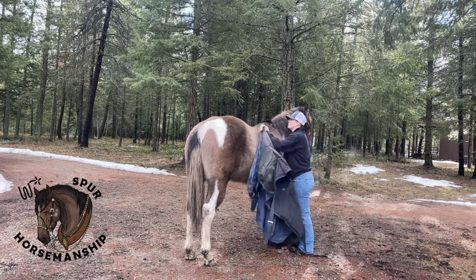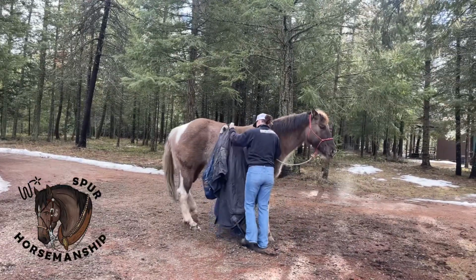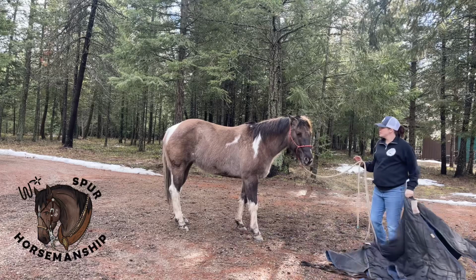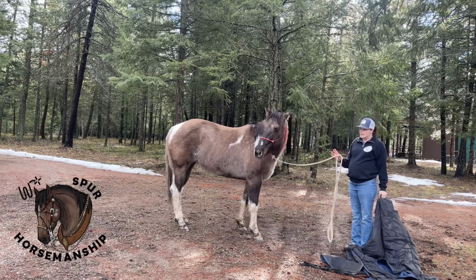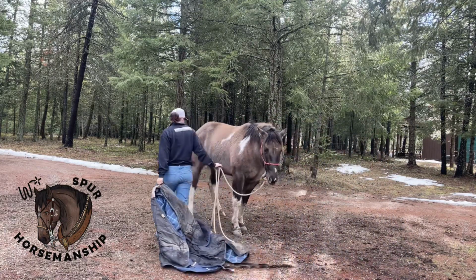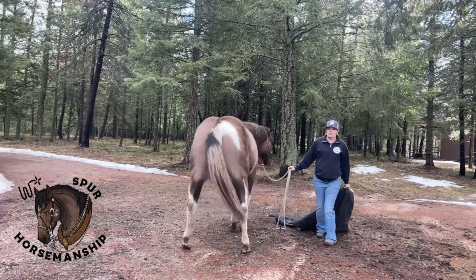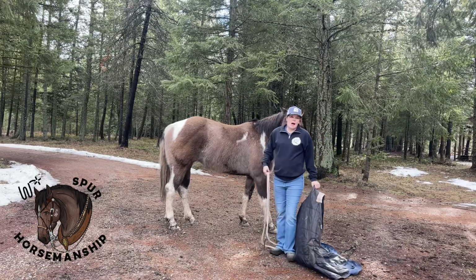There. Everything about my body language right there was telling this horse to be calm. Just like that. And so now, we got her to the point where we could touch her all over. She's not having a reaction. She's a little timid, but she's not freaking out about it. She freaks out about it kind of being dragged around on the ground. But now she's kind of just following it. She's not moving away from it. See how she's looking at it? She's moving her hips away from me because she knows I'm actually telling her to do that. But she's not freaking out.